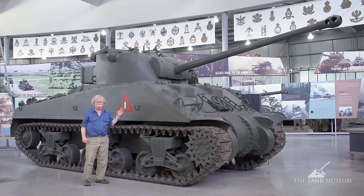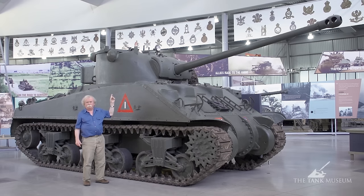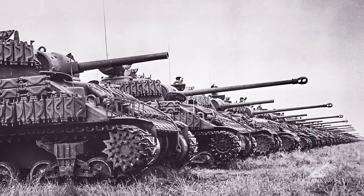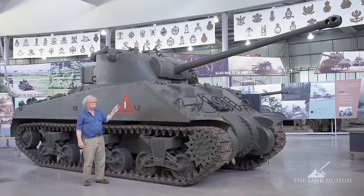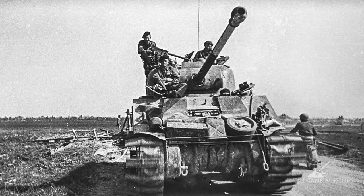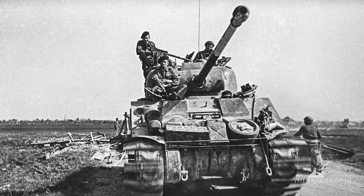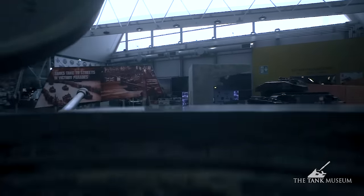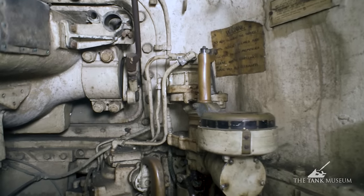The Fireflies were rationed partly because although the gun fired a high-explosive round, it did so at such a range as to be useless for infantry support. So they liked to mix the Fireflies with ordinary Shermans, because the 75mm gun in an ordinary Sherman fires a high-explosive round which was actually very useful. The Germans realised the tank with the longer gun was the danger, so the Allies tended to camouflage the front end of the barrel to disguise it at a glance. The gun is co-axially mounted with a machine gun, and they managed to get it in, so the actual turret is very cramped inside.